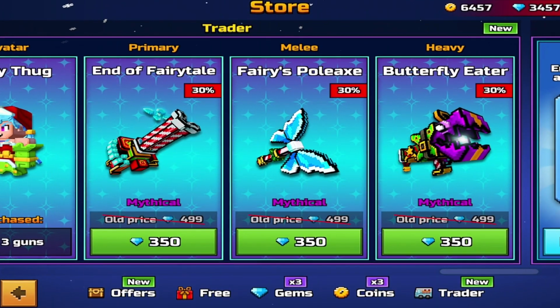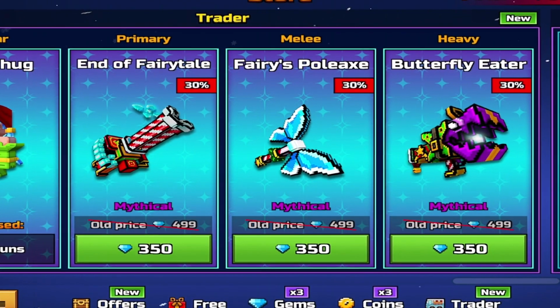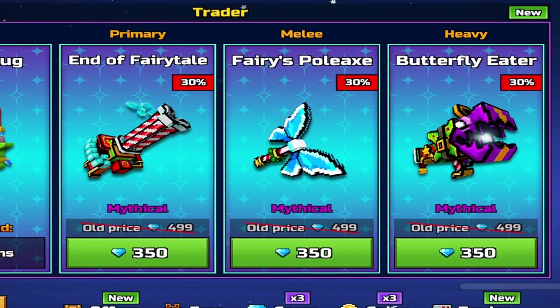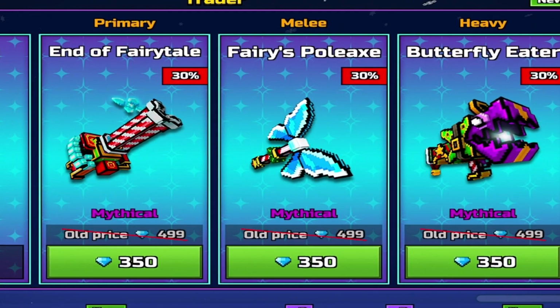Looks like Pixel Gun 3D is still in Christmas mode well into January. Anyway, each weapon will cost you 350 gems. We're gonna find out which one you should be buying or you shouldn't.